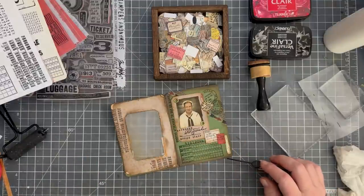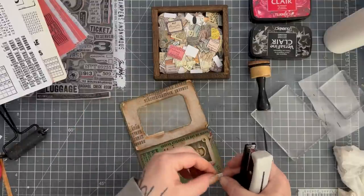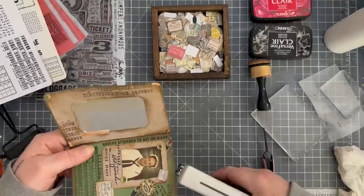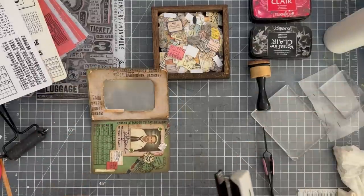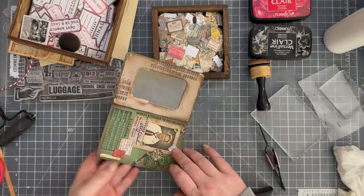Right, where's my teeny attacher? Because this, I think I'm just going to put over his photo. Oh, there's none in it. It's because I dropped it earlier. Right, I'm reloaded.